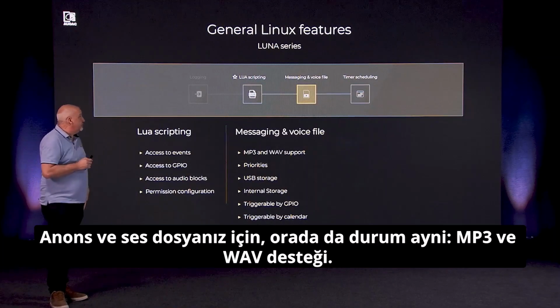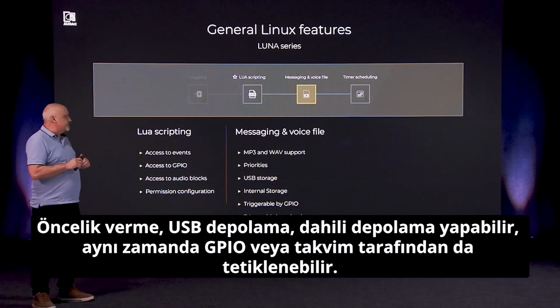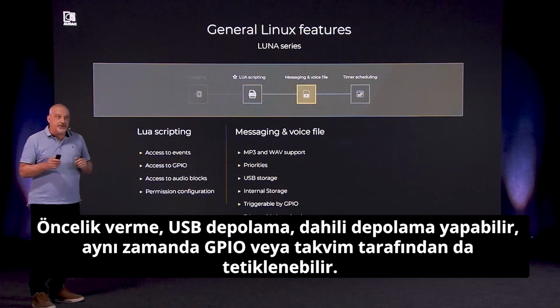For your messaging and voice file, same story there. MP3 and WAV support. You can do priorities, USB storage, internal storage, but also triggerable by GPIO or by calendar.